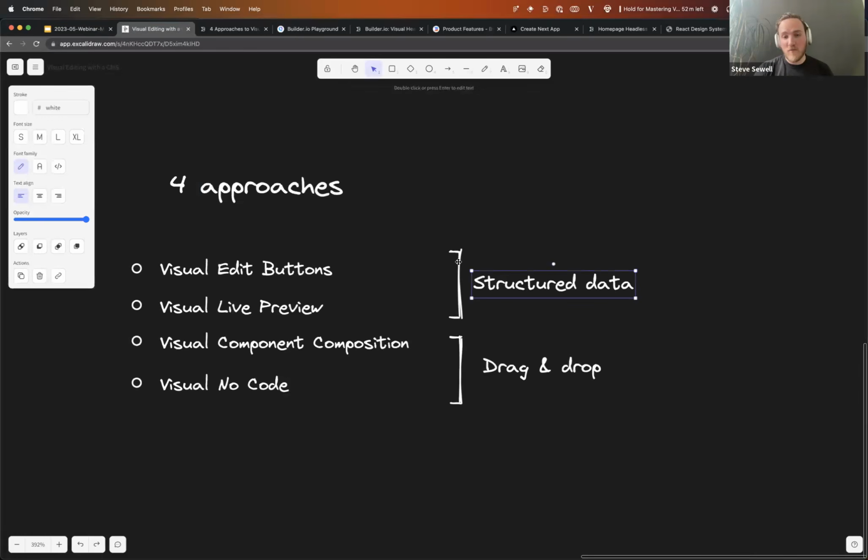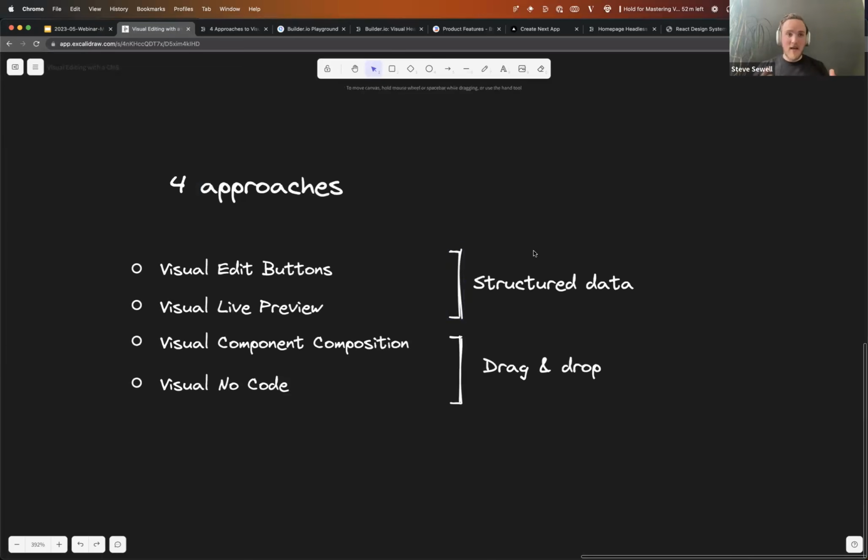So for these first two approaches, these were all structured data, meaning, as you maybe saw in the code, you create a schema of what people can edit. So that might be created in code, or that might be created inside of a CMS UI. And you're just explicitly saying, you know, we have this page and it has a hero, which takes a text field, an image field, and a this and a that and a that.